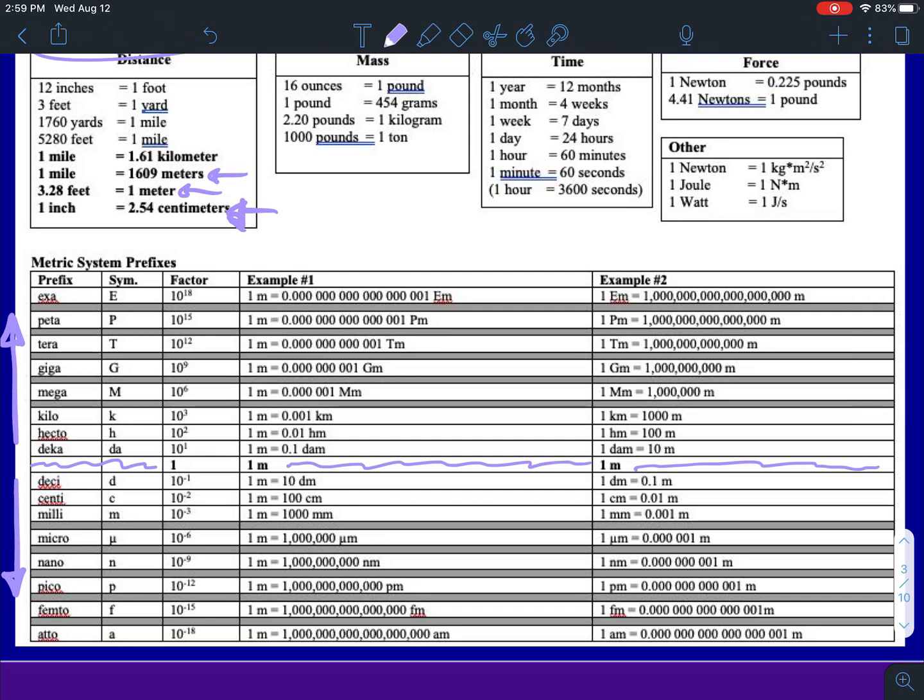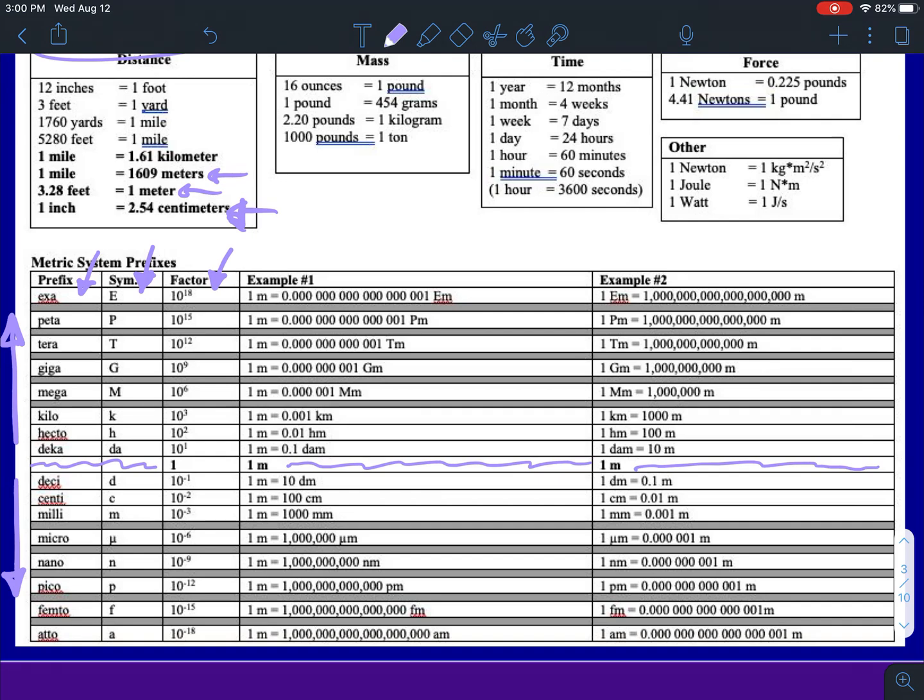Okay, so if you see a letter and you're not sure what it is, you've got a column for symbols, you've got the prefix spelled out for you, and then you've got the factors or the exponents. If you are really good at using those factors, you already know how. I would encourage you to keep doing that. If not, you're going to learn in this class. Basically, it's representing the number of zeros in the numbers. Probably the easiest way to think about it. We'll come back to that in more detail later down the road. So if you're not comfortable, don't worry about it for now. If you are, by all means, go ahead and use it.